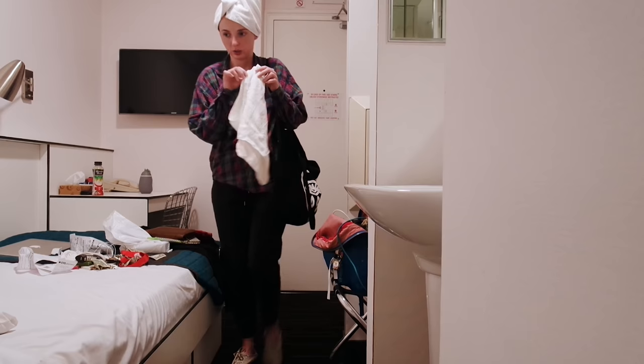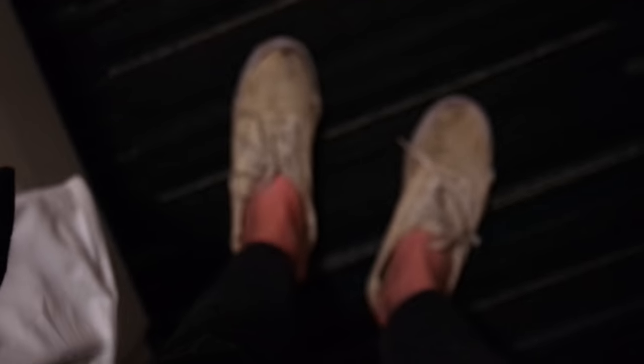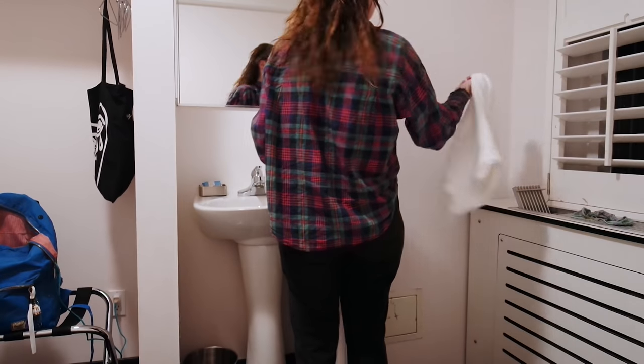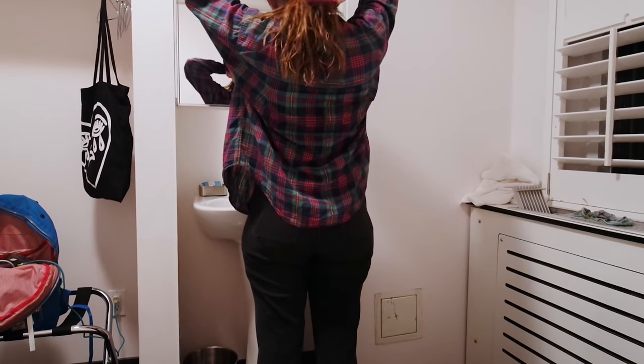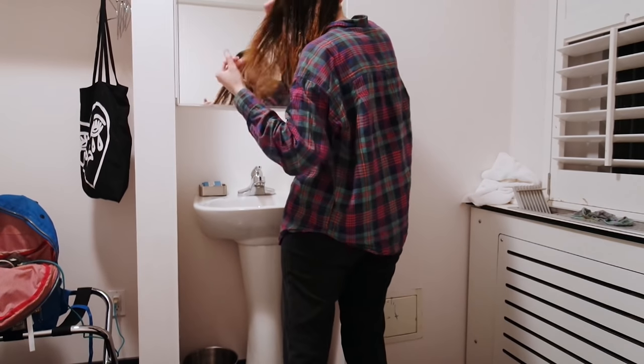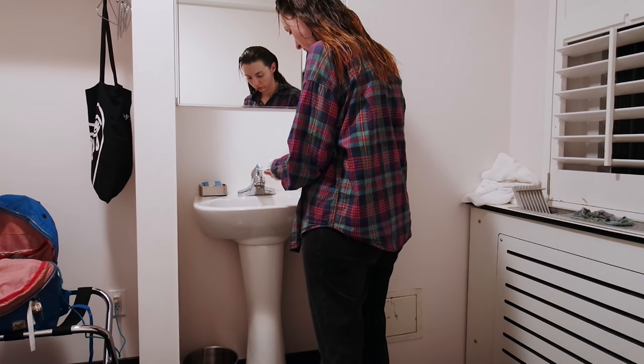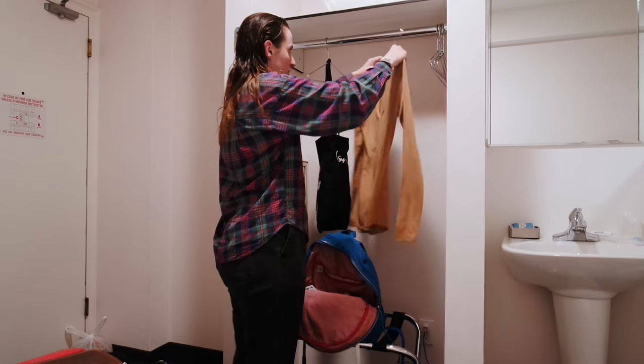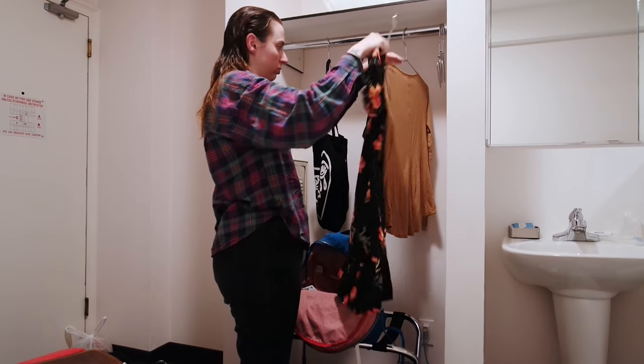There wasn't a hamper, so I just had to remember which towel was the one I had on the floor. I really did love having the sink in my room, so I just brushed out my hair. The shampoo was all right — it was lavender scented, which felt very natural, but it did kind of strip a little bit of the color out of my hair, I noticed the next day. I brushed my teeth and hung up my clothes. Then it was time to fall asleep — it was actually pretty nice in there. I haven't slept in a twin size bed in a long time; it felt pretty cozy.